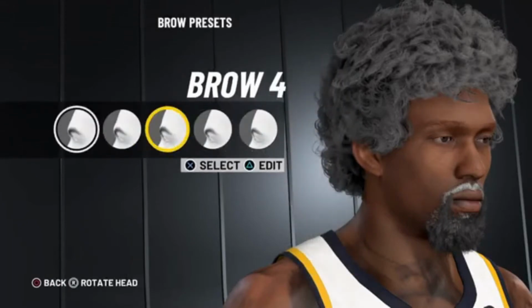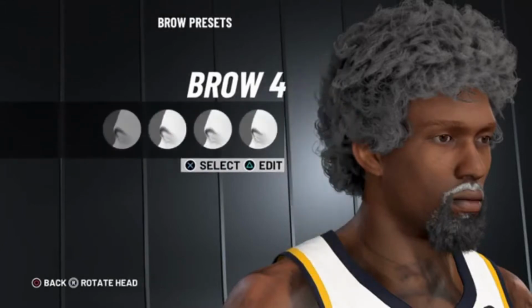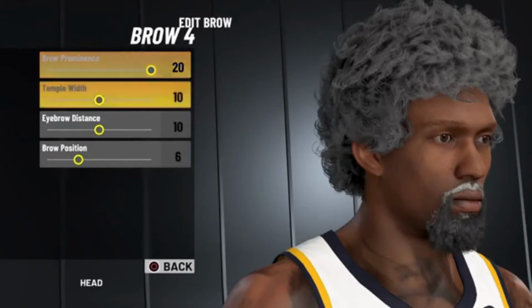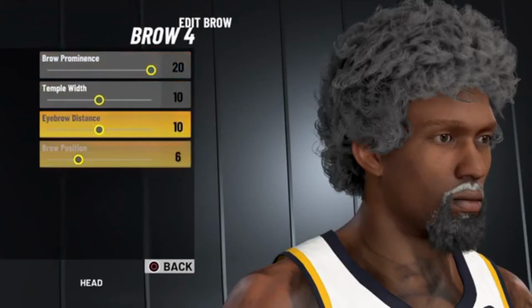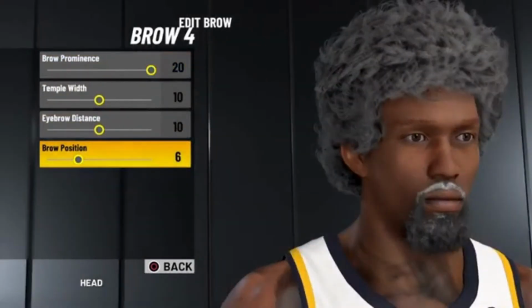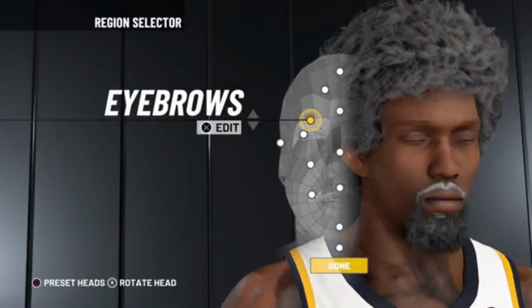You're going to put the first one on 20. Put the temple on 10. Put the eyebrow distance on 10. And then put the brow position on 6. Just like that. If it's not like that, you need to put it like that, or we're not going to do it right. So follow exactly what I'm doing step by step. I got y'all right now. As you can see, look at my face. It's already turning different. It's already in a different form as we speak.